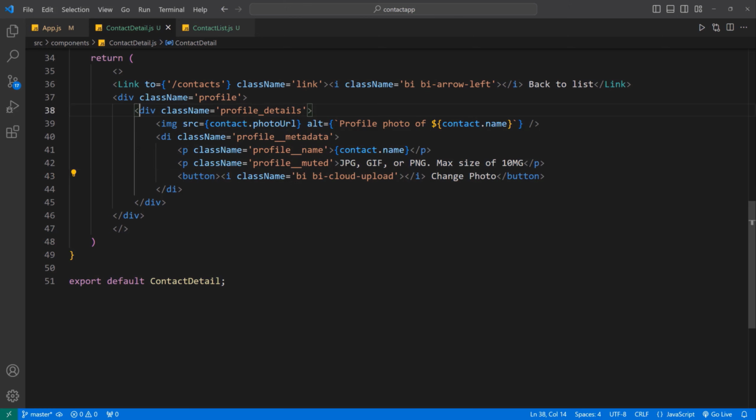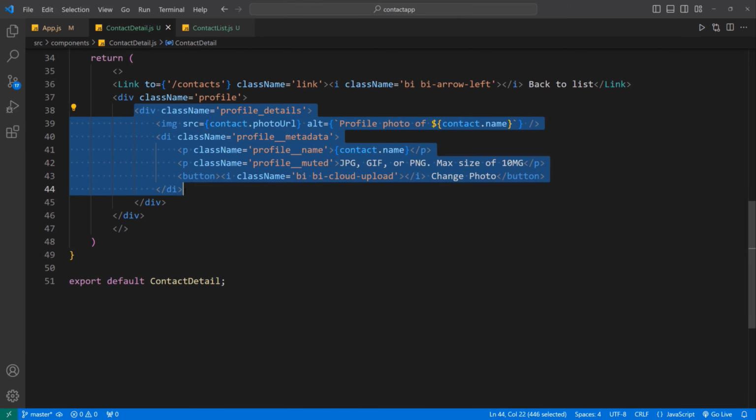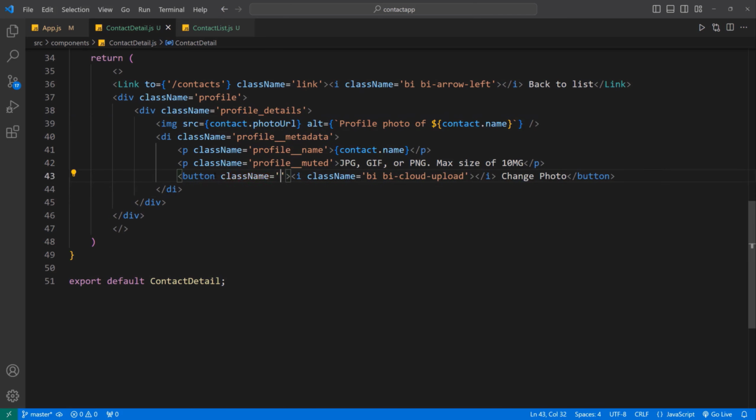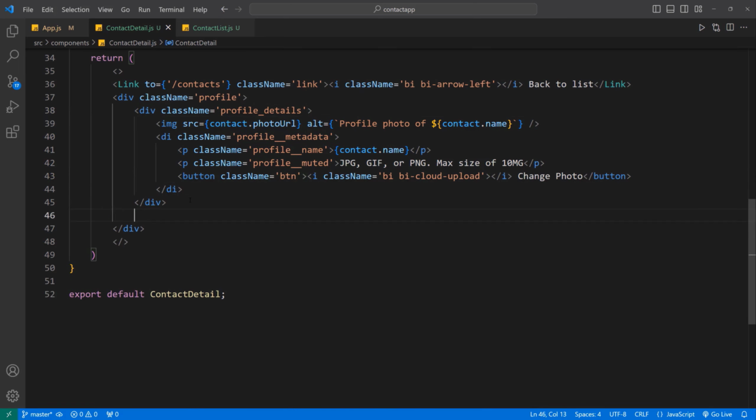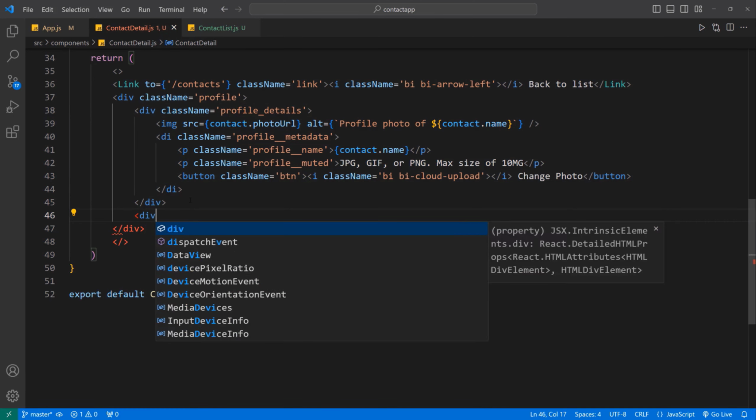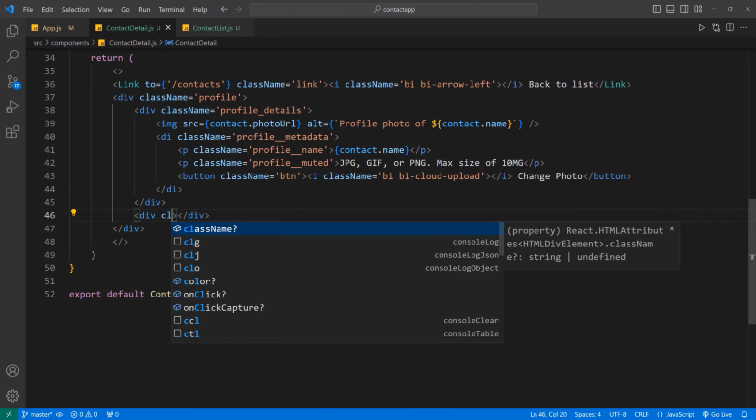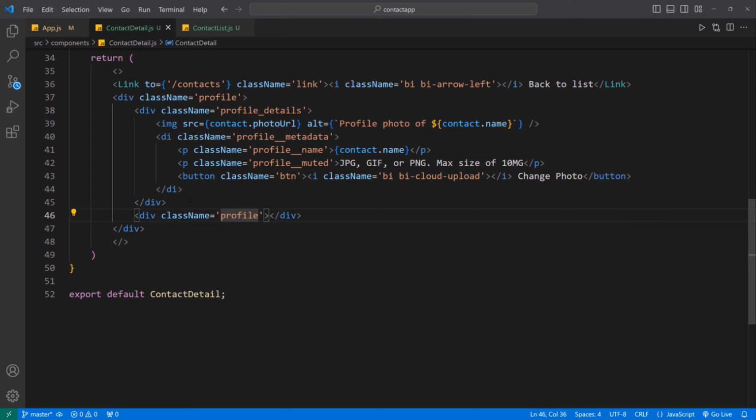So this is gonna be the profile detail. So this entire div, and then I'm gonna pass in a class name of btn for this. And then right after the profile detail, I'm gonna have another div, and that's gonna have a class name profile__settings. And then I'm gonna say settings will go here.